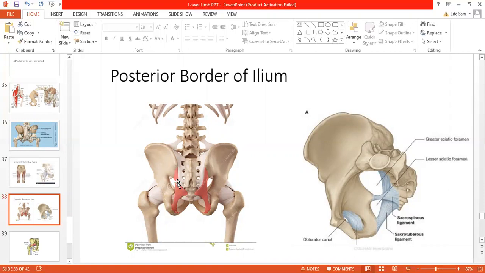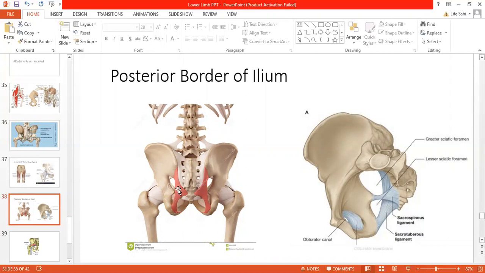You can see in this diagram, which is showing the dorsal aspect of the pelvis, and this is the ventral or the pelvic surface of the pelvis. In the posterior aspect, you can appreciate the attachment of the triangular shaped sacrotuberous ligament. The name indicates that this ligament arises from the sacrum and gets attached over the tuberosity. Which tuberosity? Ischial tuberosity. Hence, the name sacrotuberous ligament.